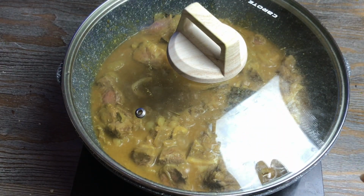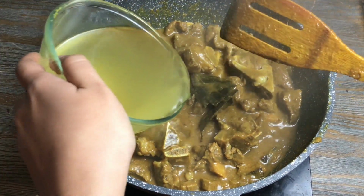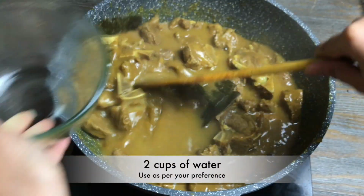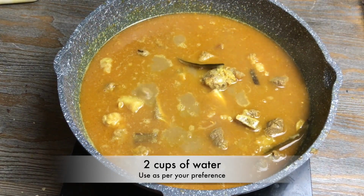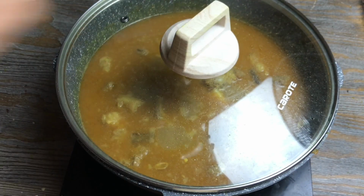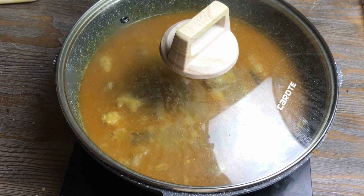After 15 minutes, we are going to take off the lid. Now the water is drying up, so we are going to add additional water. Use as much water as you want, as much gravy as you want. So it really depends on you. I'm using 2 cups of water for today's recipe. Cover and cook the beef until they become tender.